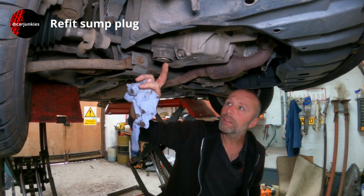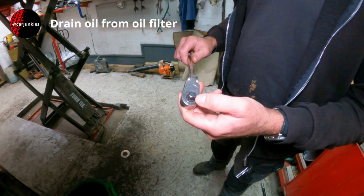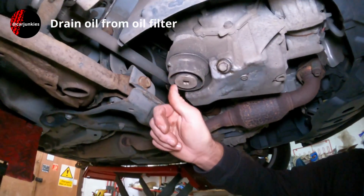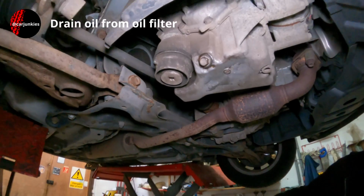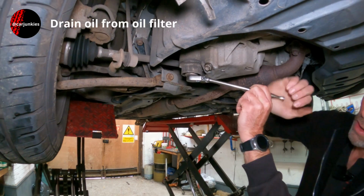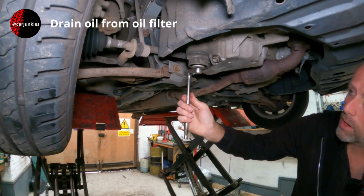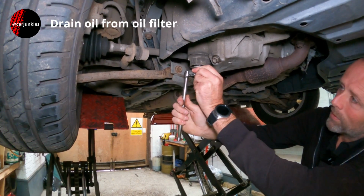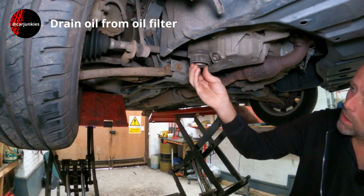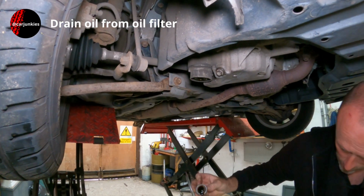Next we'll get this plug out and drain the filter. I've got my 3/8 drive ratchet here because the plug in the bottom of the oil filter housing is a 3/8 square. It should go straight in there. Just make sure you've got your drainer ready, or bucket, whatever you're using. I don't think too much will come out initially. It's got a little valve in there. No, just a little bit.